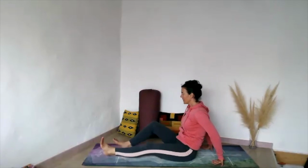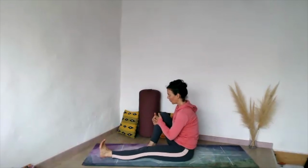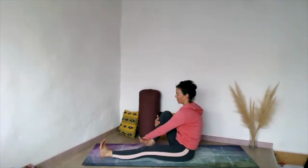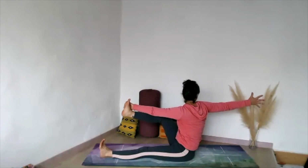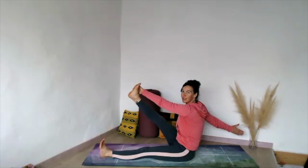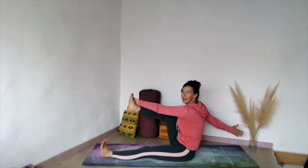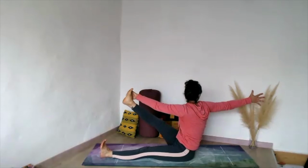So now we extend the left leg and we keep the right knee bent. We hold the right foot with the left hand on the outside of the right foot. And we extend the right arm back. We look to the right hand. So we come into balance and a twist. The left leg is on the floor, extended and active. And you can have your right knee bent or extended. Keeping the core active.